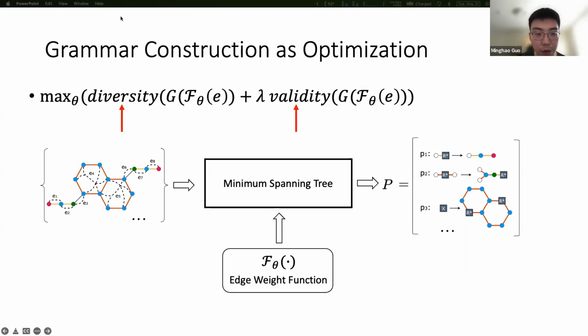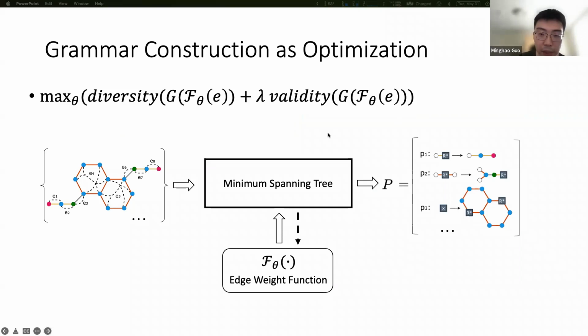And note that these two metrics are originally taking the molecule samples as input, but when we're trying to define this formula here, these two functions are taking the grammar as input. When you actually evaluate this function, you should use this grammar to generate a bunch of samples, or a complete set of samples, and then evaluate all these generated samples with respect to these metrics. Essentially they are optimizing the grammar, which will in turn optimize the theta of the edge weight function, and the lambda is just a balance factor for the two objectives.